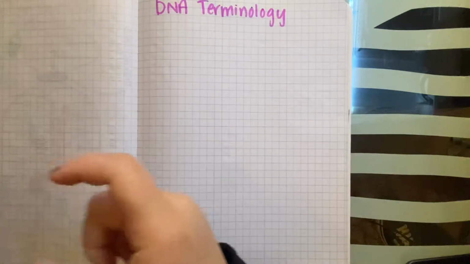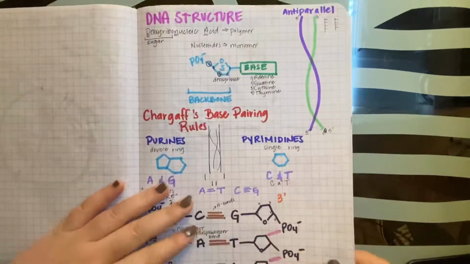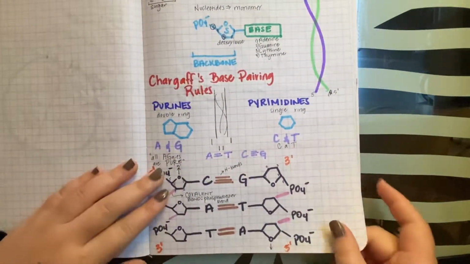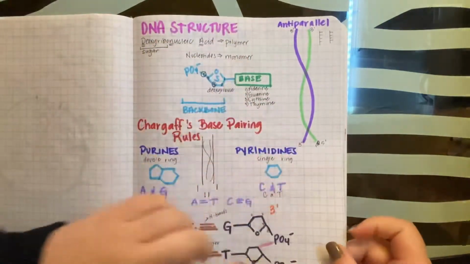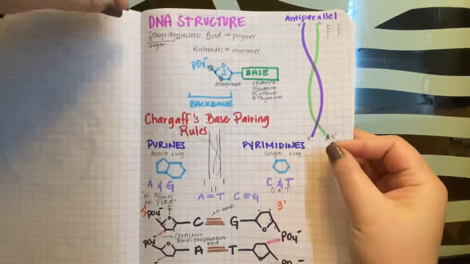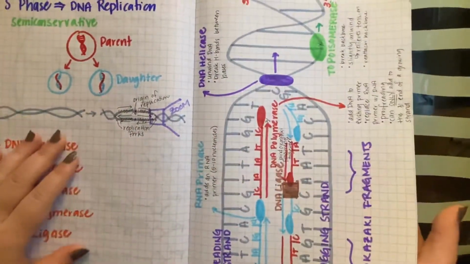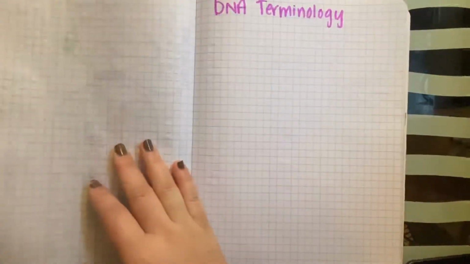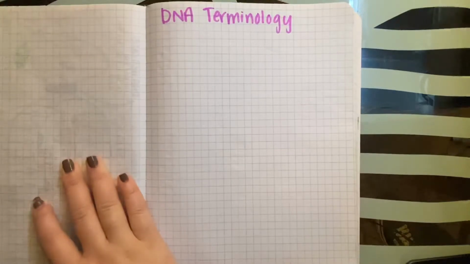Okay, so essentially what we've gone over so far, let's flip back, is we did go over the structure of DNA. And the way that we've been drawing DNA so far is this linear structure where it's a double helix, but it's still in a linear string of DNA. And we did that same thing over here when we were talking about DNA replication. So that type of DNA, when it's unwound, is called chromatin.